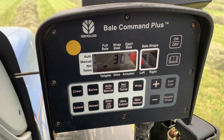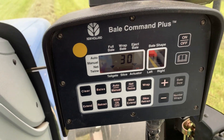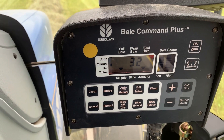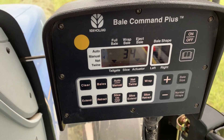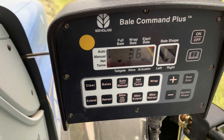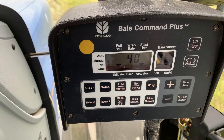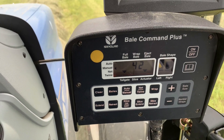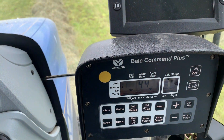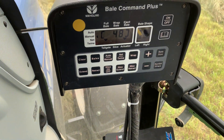With the round bale monitor, it tells me left and right how the bale is building inside the baler — so it tells you if you're off center. Where it says 30, that's the size of your bale. I've got them set at 48, and we're going to bump it up to 60 in a minute, but we'll do 48s for a bit. It starts beeping as a warning, then really yells at you when it's time to stop. You have to stop immediately because as soon as it reaches the size you've set, it begins wrapping. So there's my warning beep — and there's my 48. We stop.